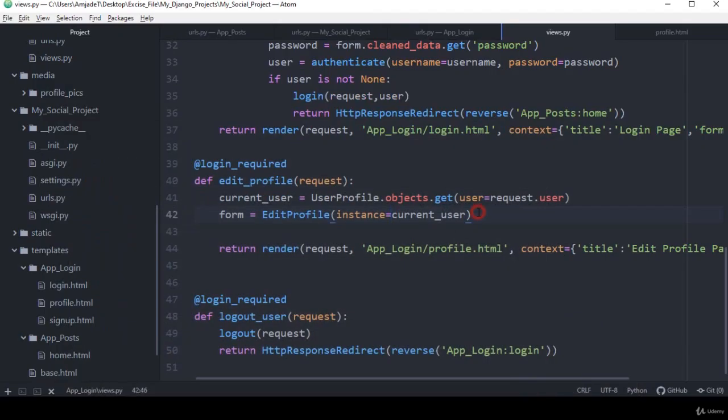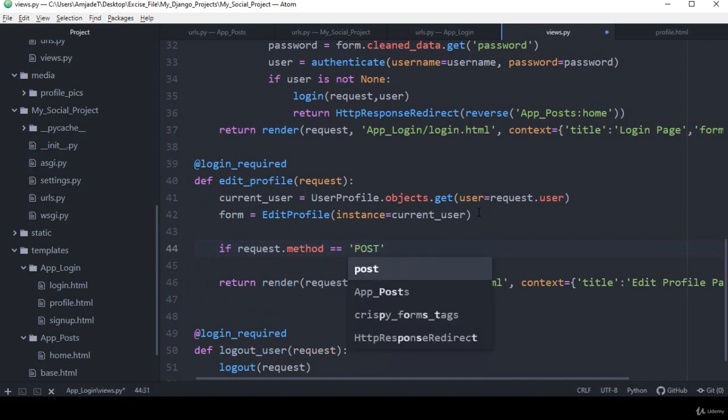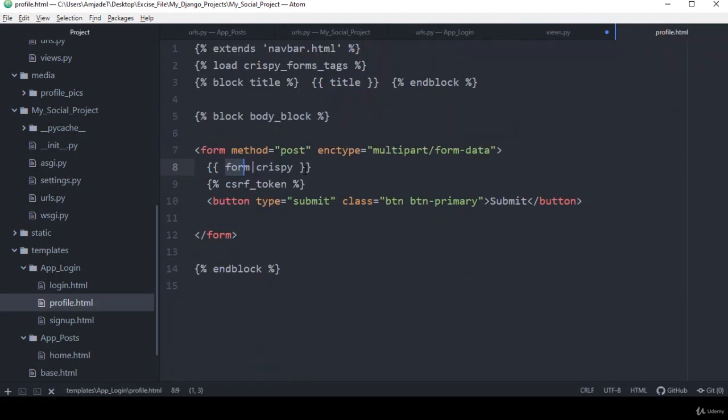If you want to update it, its condition will be just the same as before. I think you already remember that part. I put an if condition with request.method, and first of all it should check whether it is a post or get method, because from our form it is actually post, right? And they also have an image tag.